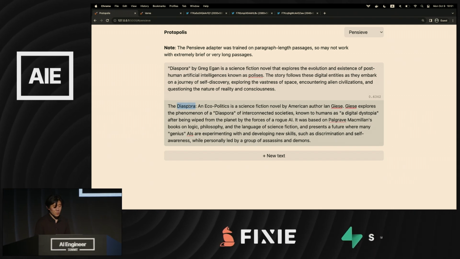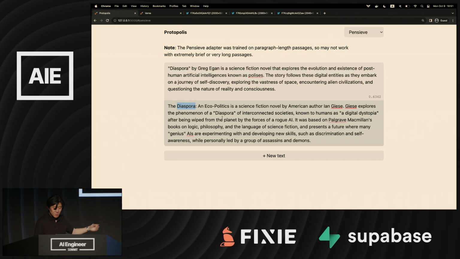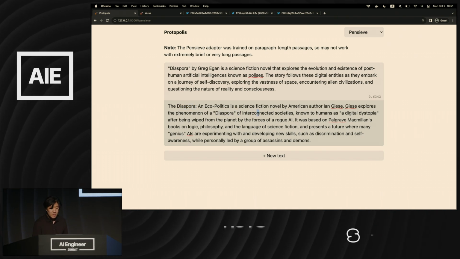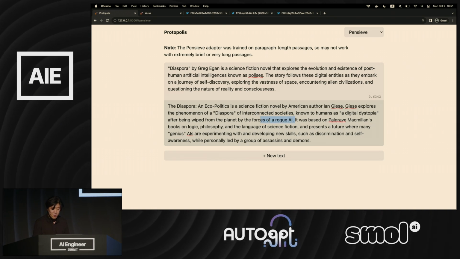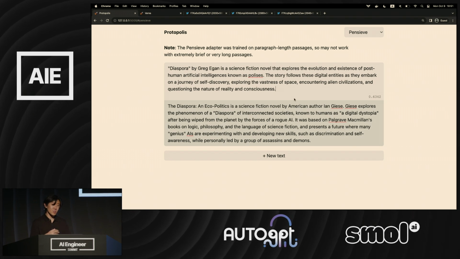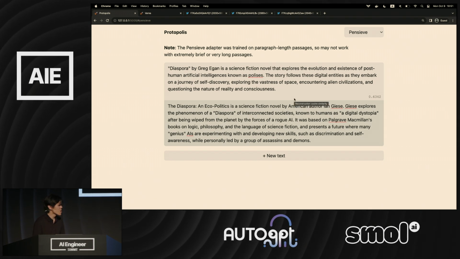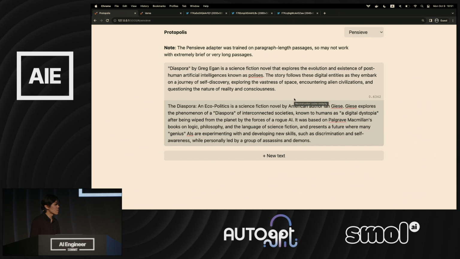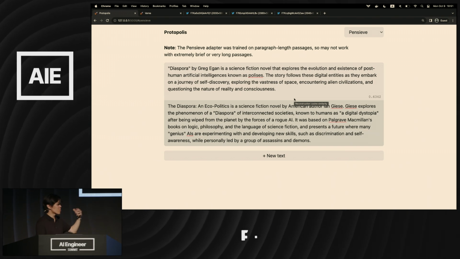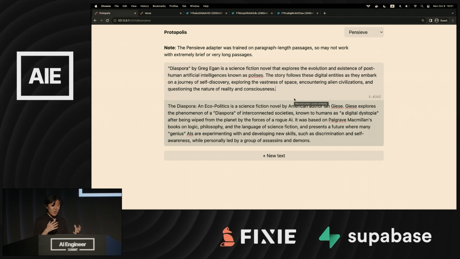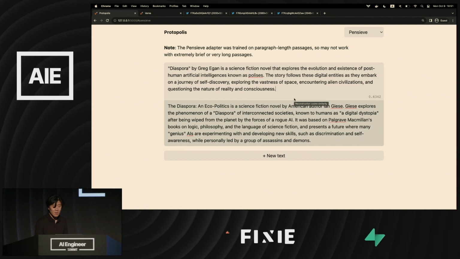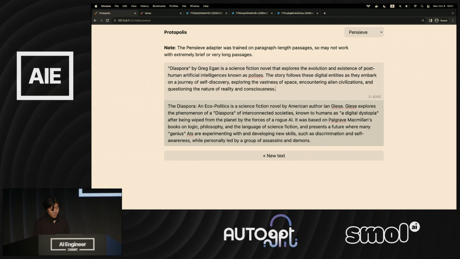You can see this proper noun, diaspora, is surprisingly still in there. This feature where there's a quoted title of a book is in there. It's roughly about the same topic, things like the rogue AI. Sometimes when I rerun this, there's also references to the author where the name is roughly correct. So even surprising features like proper nouns, punctuation, things like the quotes, general structure and topic, obviously, those are recoverable given just the embedding because of the amount of detail that these high capacity embedding spaces have.